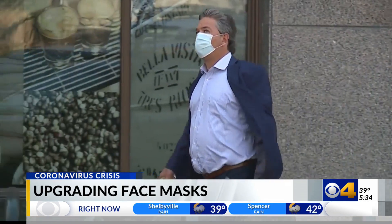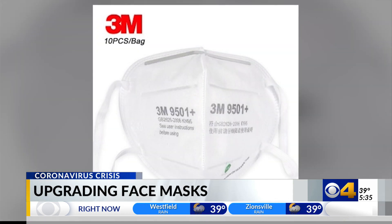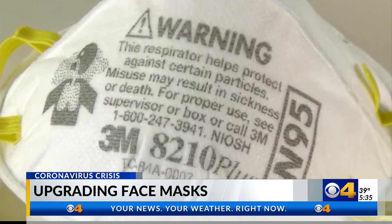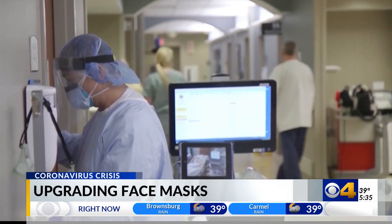Disposable surgical masks are higher on the list, but both N95s and KN95s are considered the gold standard. I would not show up to the ICU wearing a cloth mask. N95 masks are the only mask Dr. Graham Carlos wears when working in Eskenazi's intensive care units. They're essential for frontline workers, but he admits they're not for everyone. So if you're going to take a flight, that'd be one where I'd probably wear one. If my wife was sick and needed chemo and I didn't want to get Omicron, I'd probably wear one even to the grocery store. You just have to consider your own personal context and take it from there.